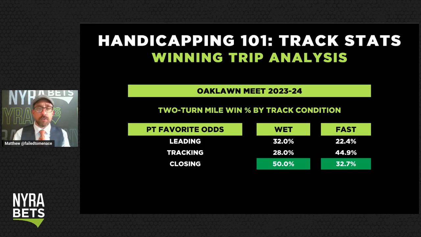A lot of times when people assume that there are wet conditions, they assume front end speed is going to do very well. And indeed, 32% of horses winning over a wet track were gate to wire winners, basically, as opposed to only 22% under dry fast conditions. But like I said, the flip side was also true, that you saw closers do incredibly well under wet track conditions. And again, this is something that when you see what track conditions are going to be every day, we got you covered here on NYRA Bets.